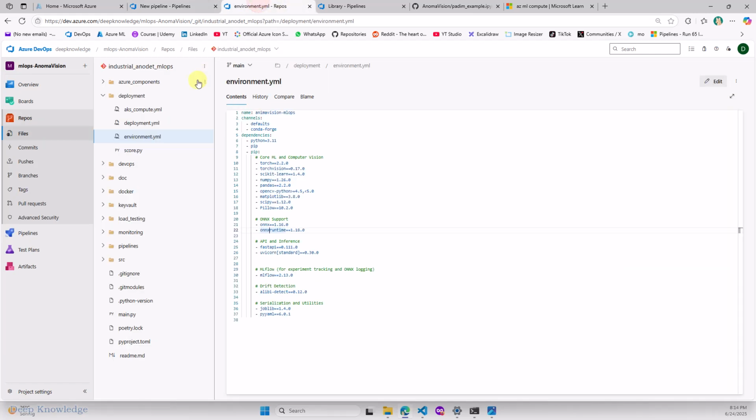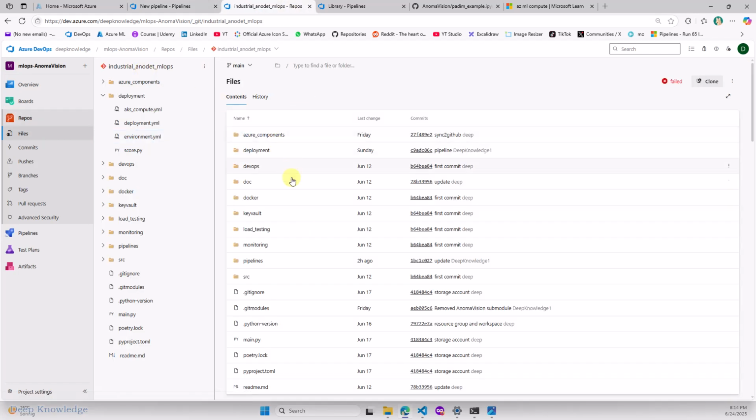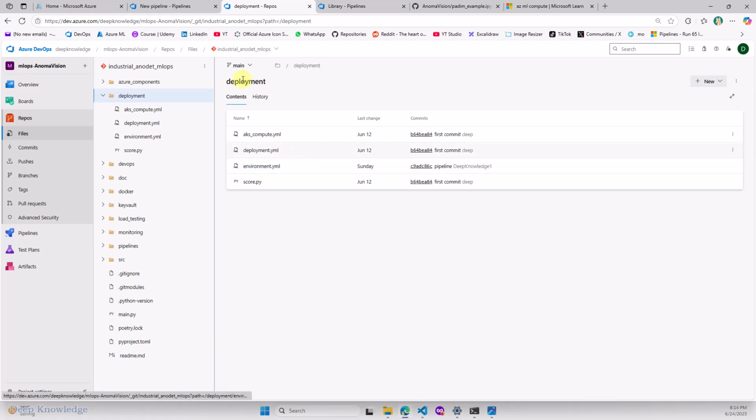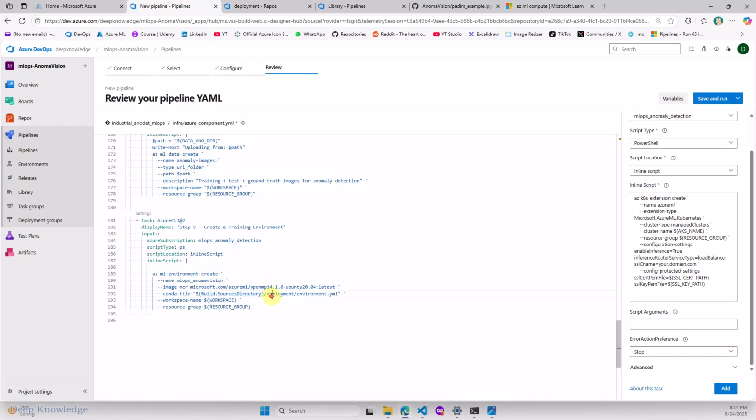For instance, this is the main directory here. From this you can go to development and environment and take this file here, and this one will create our environment. The environment will be used in the training cluster to train our model. So this is how to create these resources.